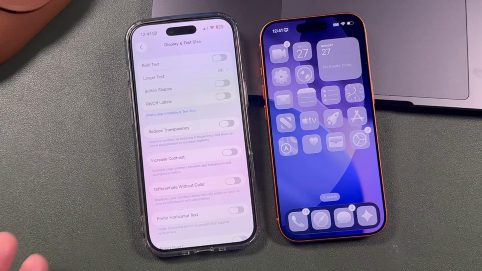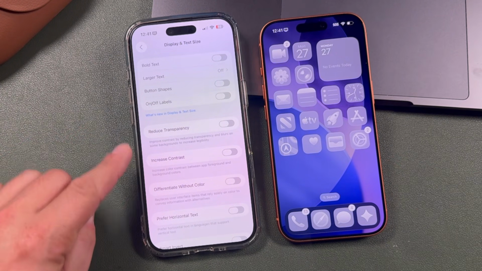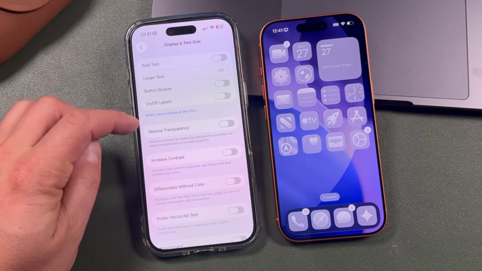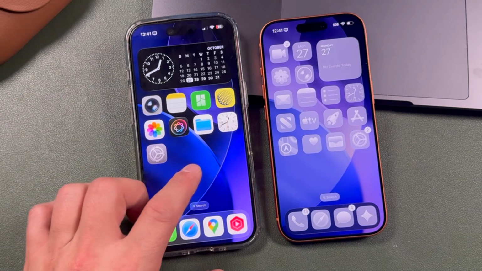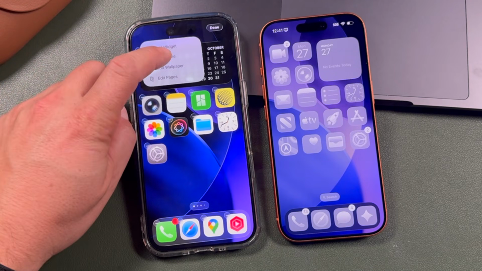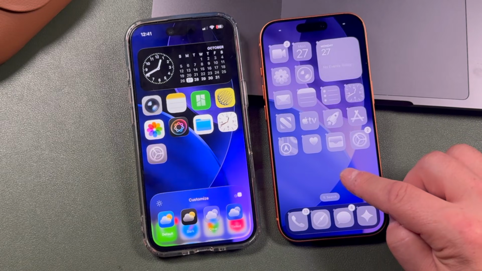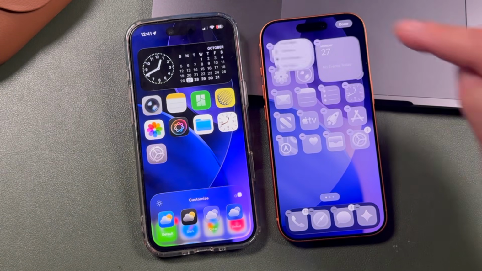And just so you can see the difference, the iPhone 17 Pro is on the right, the iPhone Air is on the left now. So I don't have the reduced transparency on this. So this is standard liquid glass mode here. You can see those icons are liquid glass at the top here. You can see this has that liquid glass look, where if I tap here, you can see they're colored in.